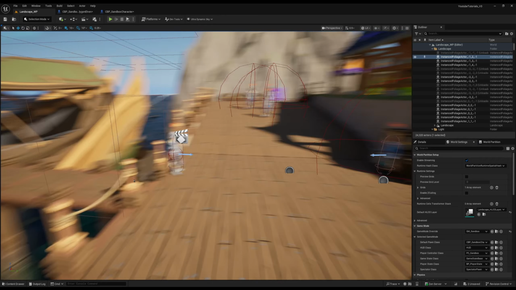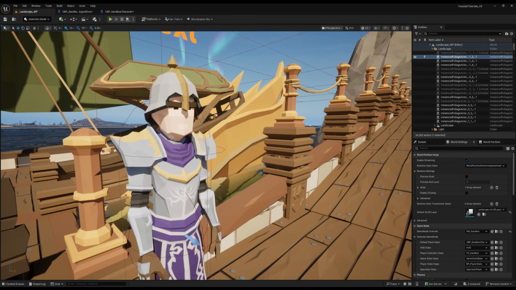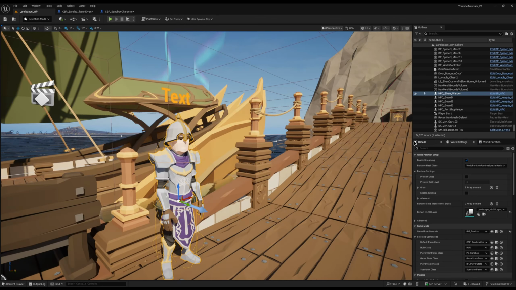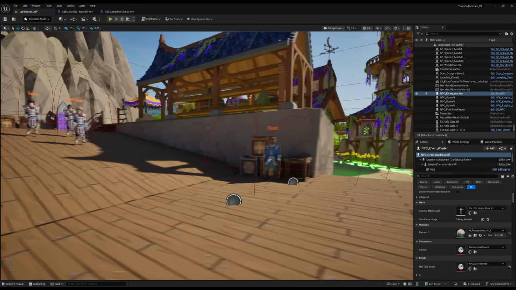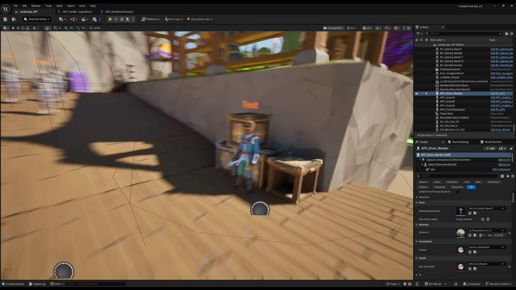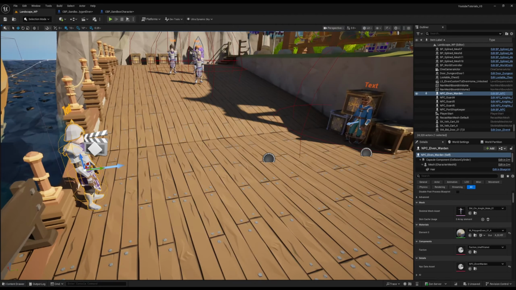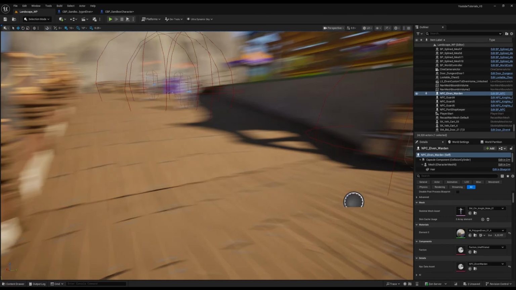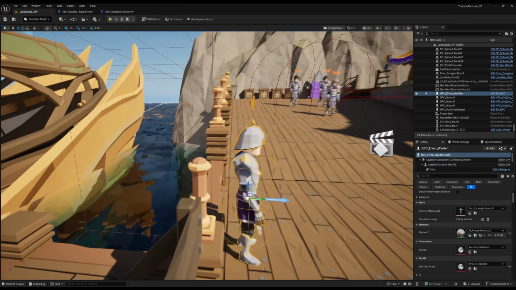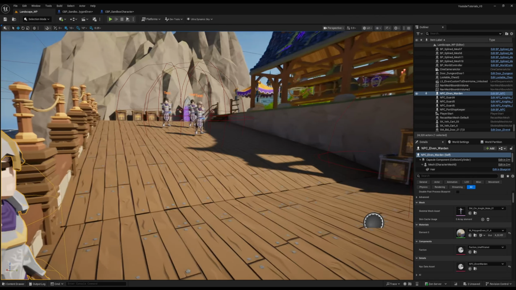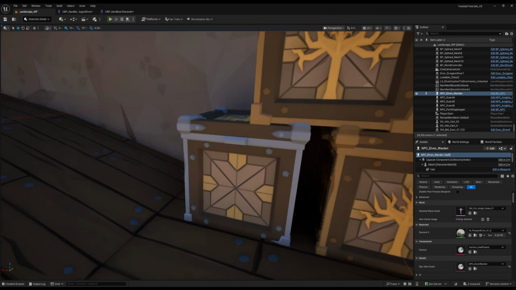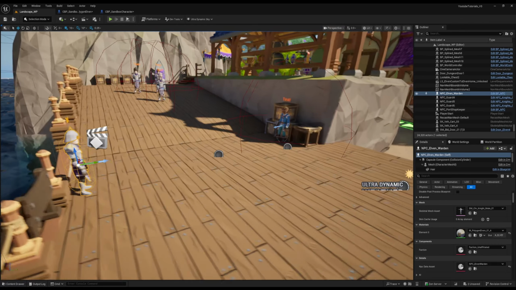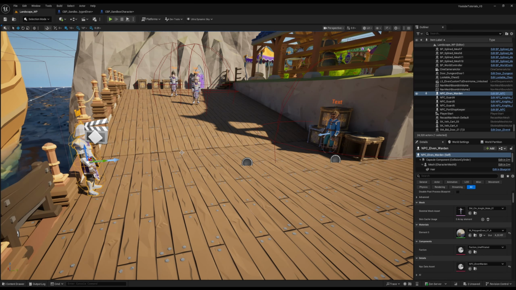So casting is where you take one blueprint class, so we'll say, who are you? Elven Warden, and we cast to, say, this box here. This means that when Unreal compiles it, this guy knows he needs to cast to that box, so because he needs it, Unreal will load him and the box in memory, even if the box is not needed. Because it's casting to it, Unreal knows it needs it, so it will load it into memory.